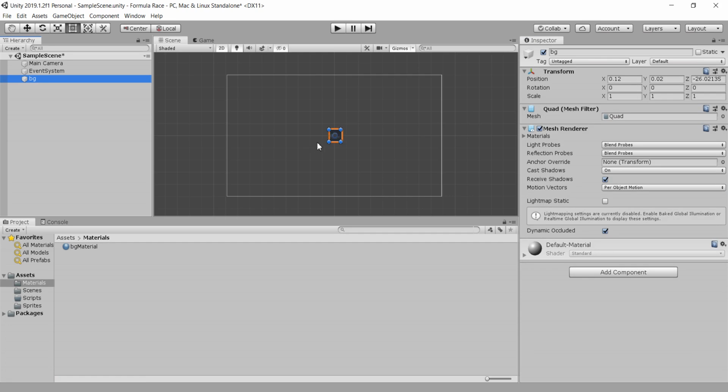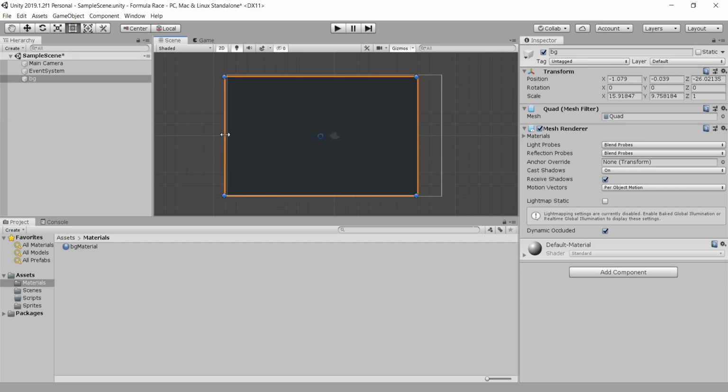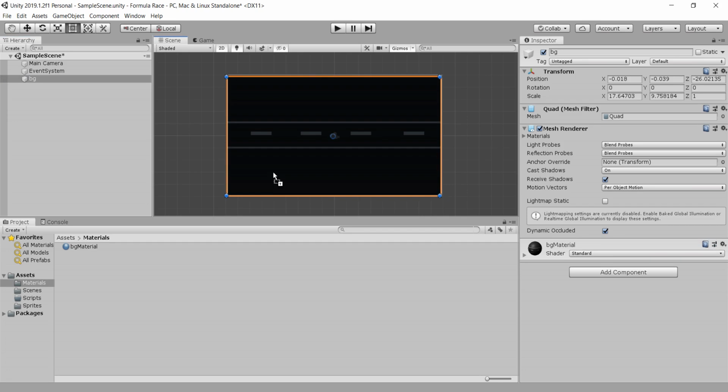When we go to this quad game object, which, as I said, is the handler of our background, we are going to resize it to the area of our camera. You see where the area of our camera is: these green lines here. We are going to simply resize this to the area of our camera. You could also decrease it, for example just at the sides, but I want our background to be in front of the entire area of our camera, and that is simply that. Now when I attach this BG material, you will see that we have our background in the scene.